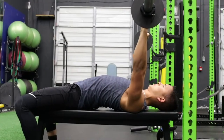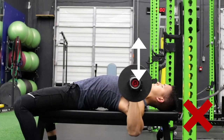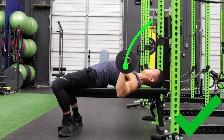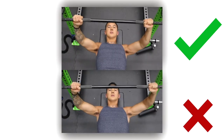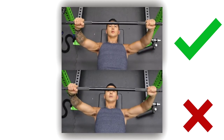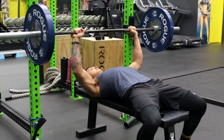The bar path of your bench press shouldn't be straight up and down. It should start above your shoulder, come down to around the level of your sternum or nipple height, and then curve diagonally back towards the starting point. To achieve this without harming your shoulders, you need to tuck your elbows to roughly a 75-degree angle such that your elbows remain closer to the body and more or less directly under the bar throughout each rep. This will lead to not only a safer press but a stronger one as well.